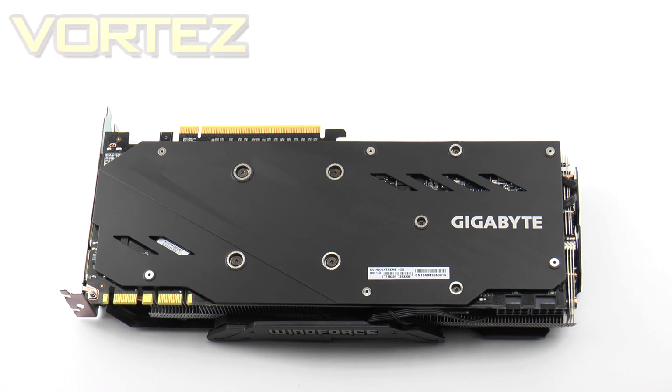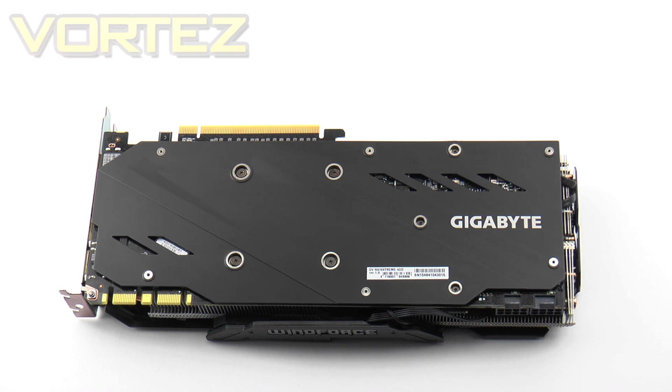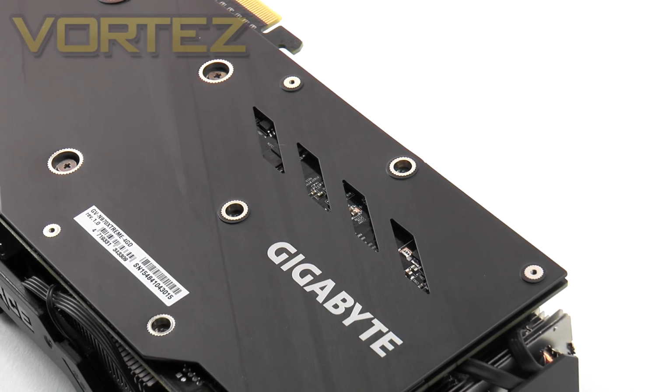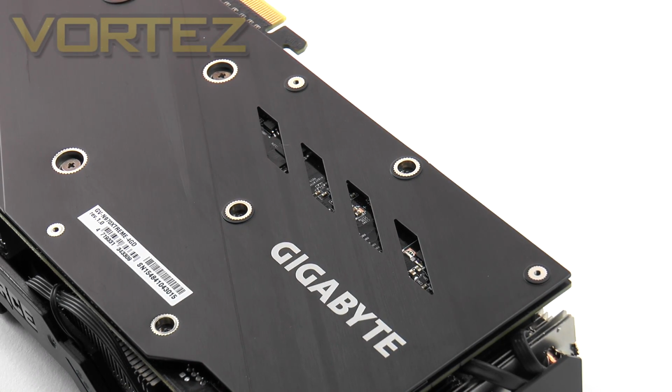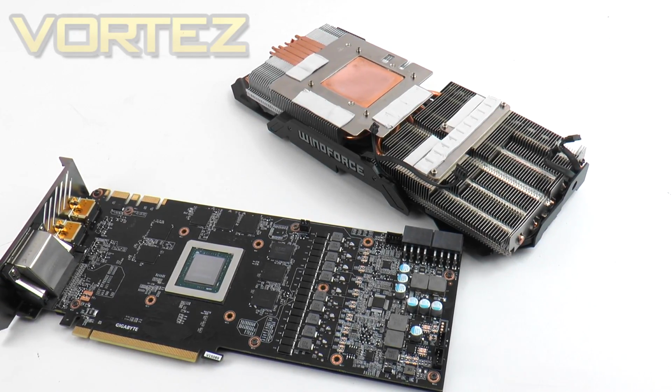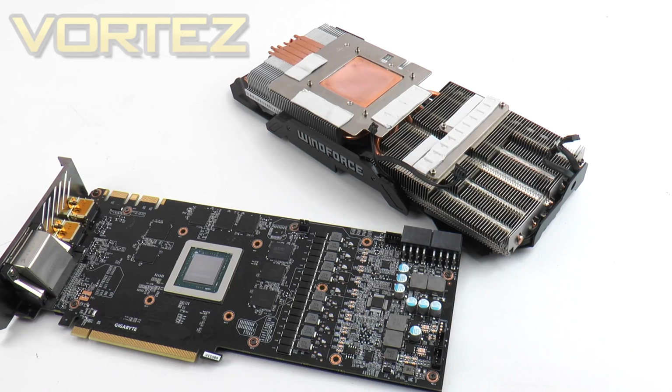Now further on from that WindForce logo, we of course have the customary multi-SLI ports for combining Xtreme with other cards. Now just flipping Xtreme over, on the reverse there we've got this steel backplate, which prevents the PCB from flexing and also protects the components from getting knocked. You can see various cutouts there on this backplate, which provide the components with a bit more additional ventilation. Right guys, well we've taken that WindForce cooler off the Xtreme card so that we can take a bit of a closer look at it.